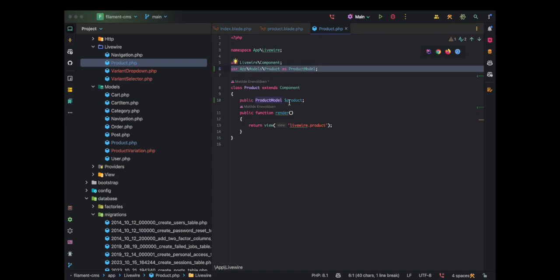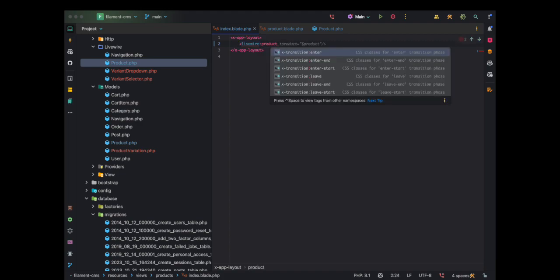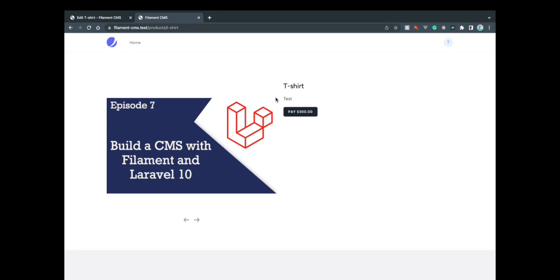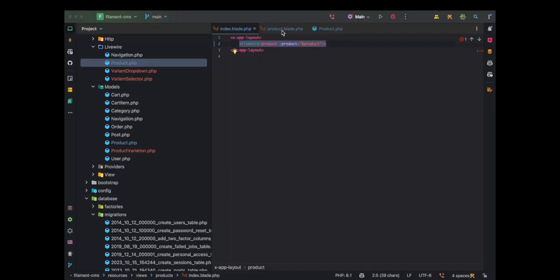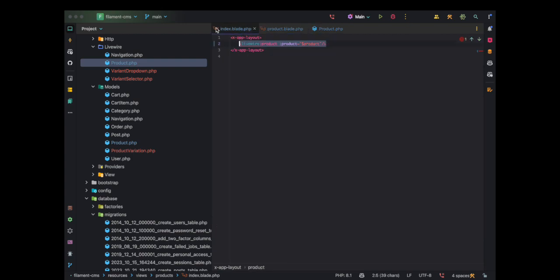Perfect. So now we're going to go into the index.blade.php and create a Livewire product like this. It's going to work exactly the same way. Only difference is that we now have this all in one Livewire component instead of having it all inside here.